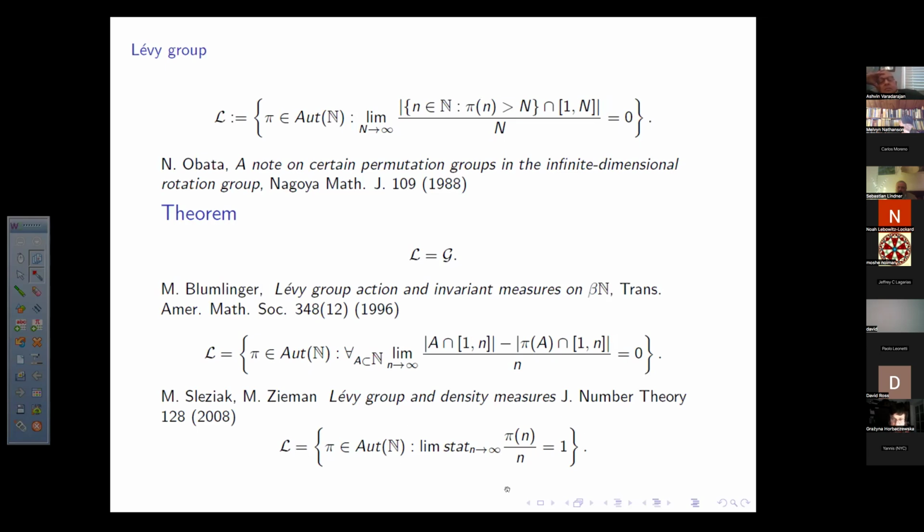So this description means that when we think about those terms of this sequence which differ from 1 by more than epsilon, we always receive the density of this set equal to 0, for any epsilon. Maybe repeating once again: for any epsilon, when I consider the set of those n for which P of n over n differs from 1 by more than epsilon, the density of this set is equal to 0. And this result, to be honest, is very similar to the one we obtained in Łódź.